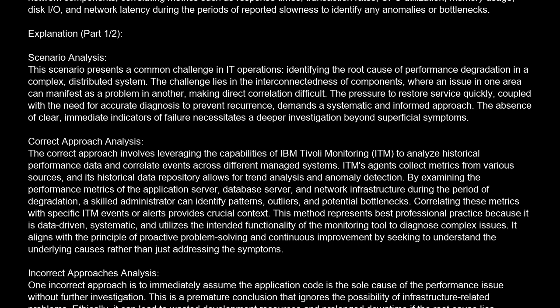Incorrect approaches analysis. One incorrect approach is to immediately assume the application code is the sole cause of the performance issue without further investigation. This is a premature conclusion that ignores the possibility of infrastructure-related problems. Ethically, it can lead to wasted development resources and prolonged downtime if the root cause lies elsewhere. It also fails to adhere to a structured troubleshooting methodology.